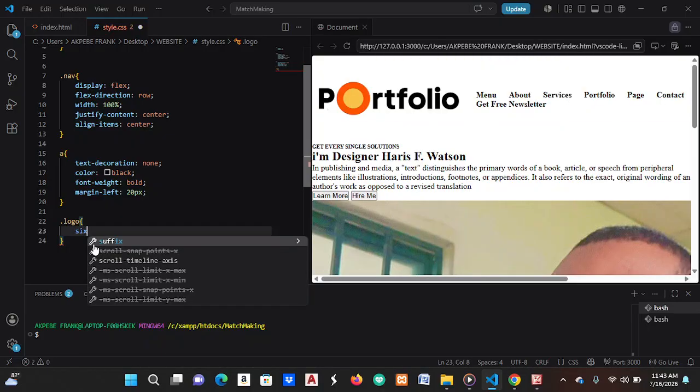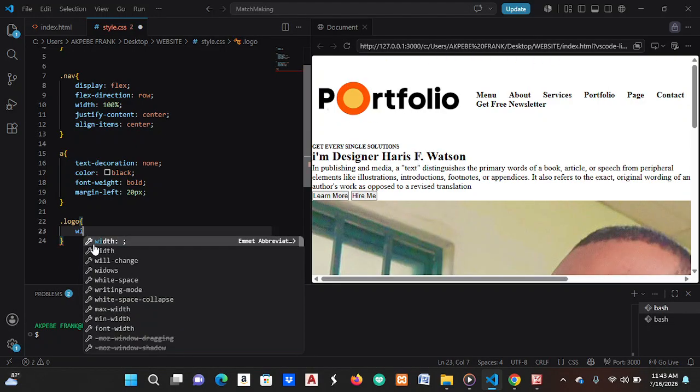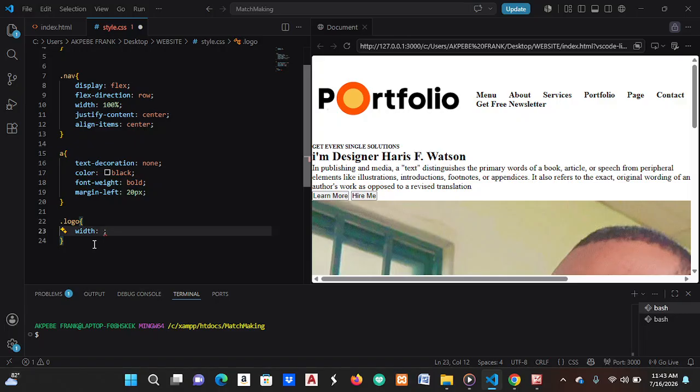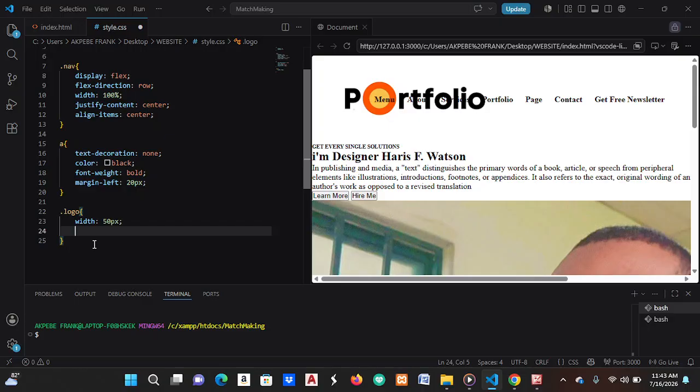Say size. No. Width. Let's say 50 pixel. Strong.